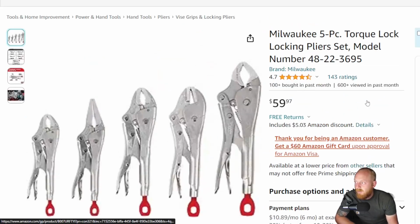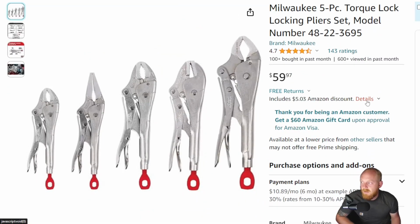Next up is actually another Milwaukee product. This is their 5-piece torque lock locking pliers set. There you can see the model number. This does have 4.7 stars at 143 ratings and is just under $60. We'll just call it $60.